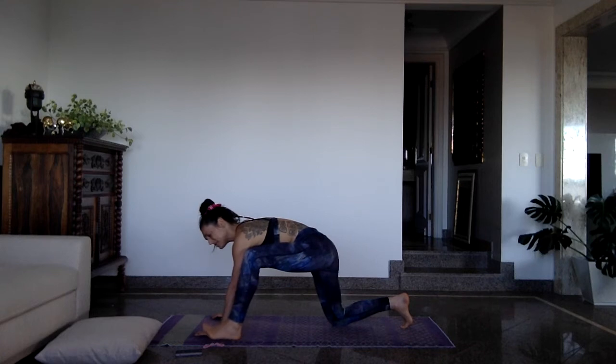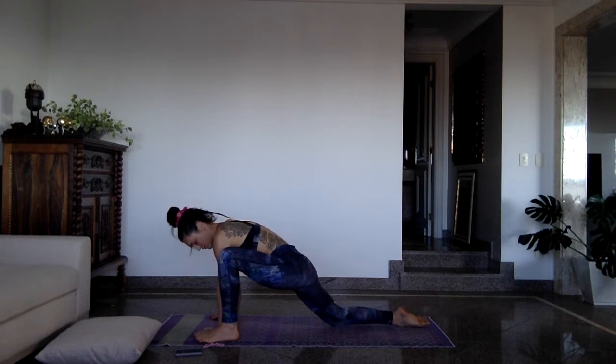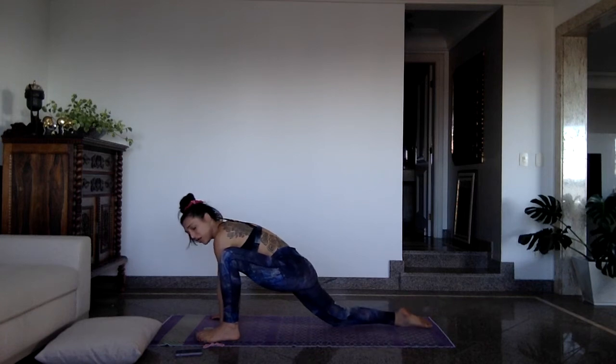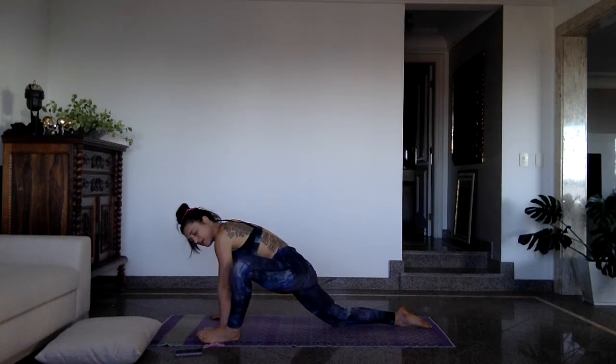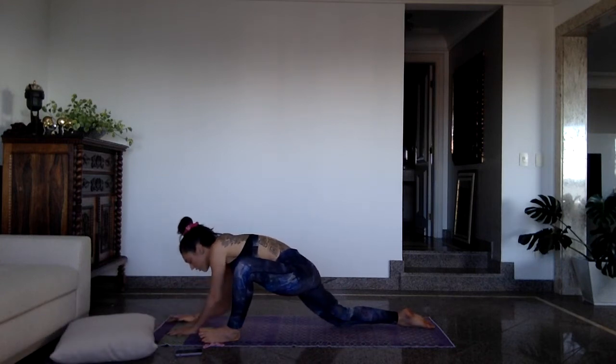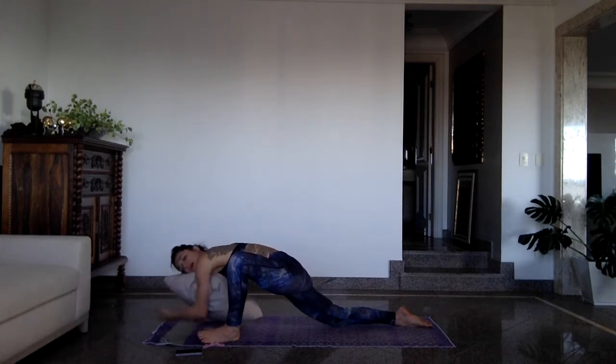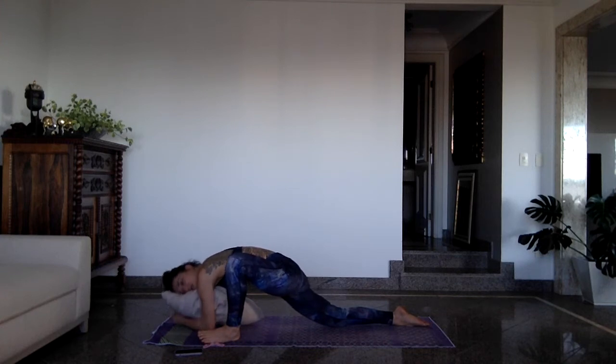Left leg is at the outer edge of your mat. Sink your hip down. Maybe extend that right leg deeper. And we have a few options here, okay? We can stay onto our hands. We can open our knee out to the side, rolling onto the outer edge of our left foot. We can come onto our forearms. We can bring a cushion underneath our chest and hug that cushion. It's really a matter of feeling.